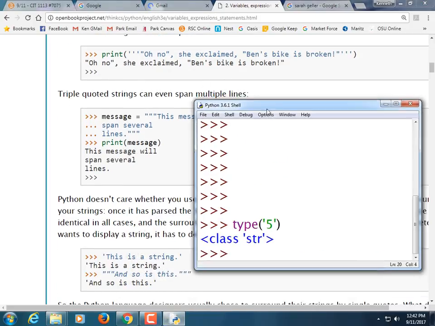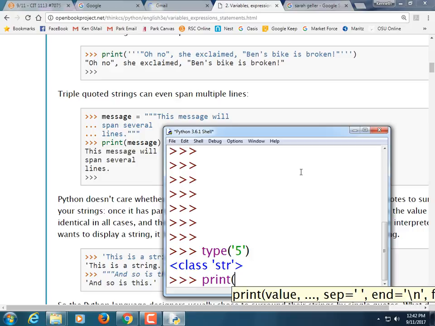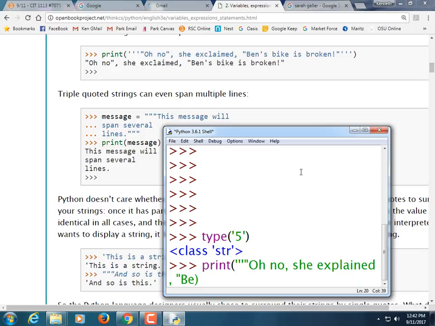Let's type print, spelled correctly. They have a bunch of weird ones. 1, 2, 3. Oh no. Ben's bike is broken.